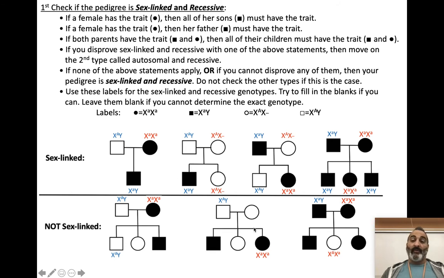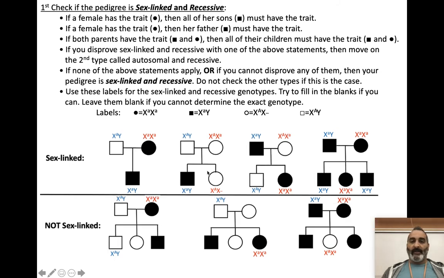And so then you proved it wrong after the fact, but that's okay. All right. So now the next step, once you have these blanks on here, is I want to know their genotypes. If you can give me their exact genotype, give me their exact genotype. Is that a capital A or a lowercase a, or do I just leave it blank because I don't know exactly what goes there? So once you do this, let's do it.